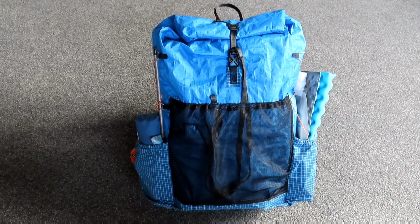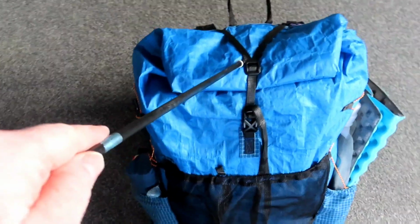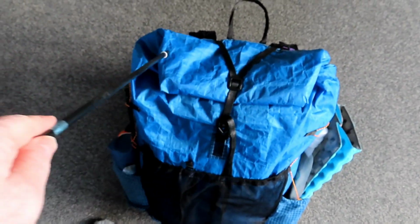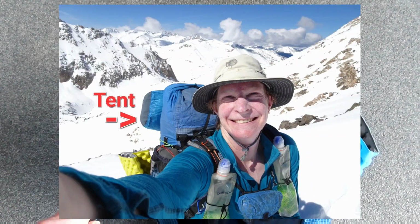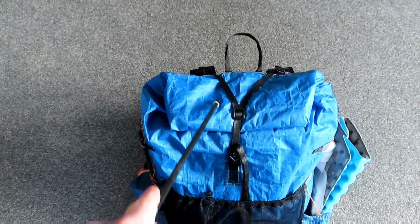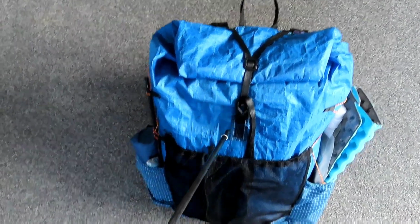Standard mesh pocket, a clip, and it goes through to a V, so if I need to carry extra things on the top, like in the PCT I had to have my tent on the outside of the pack, it keeps it more secure. It's just secured by a clip.